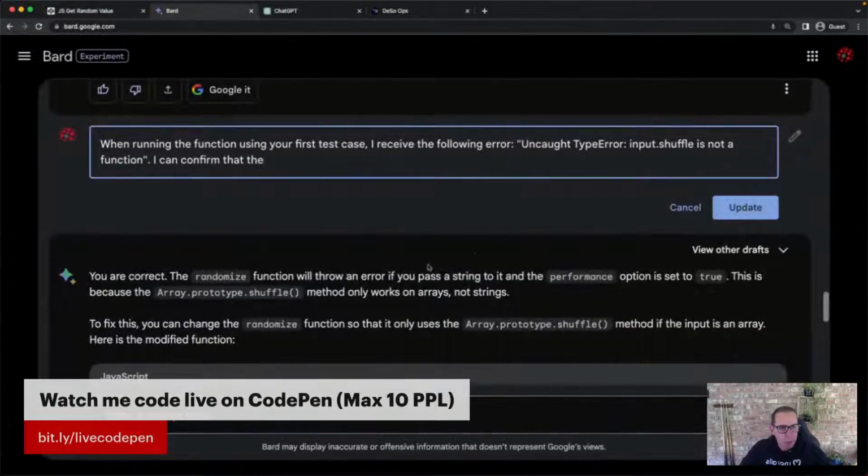Okay, so I'm going to do this. I'm going to say when running the function, I can confirm that the input variable is an array and has the following result when passed to the shuffle.